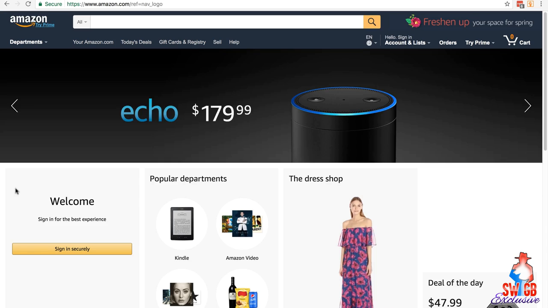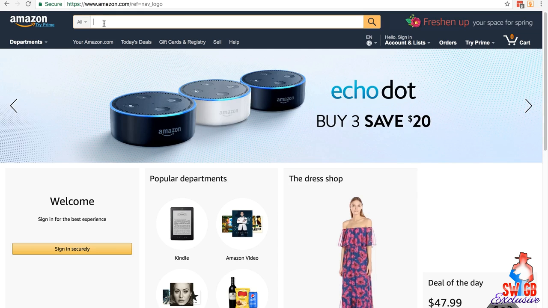And one last thing before we start, always make sure you're not logged into your Amazon account, either your Seller Central account or your Amazon shopping account. So as you can see here, it's asking me to sign in because I'm not already signed in. Being logged into either of those accounts can skew your results, not always, but they can. So it's always best to make sure you're not signed in to Amazon or Seller Central.